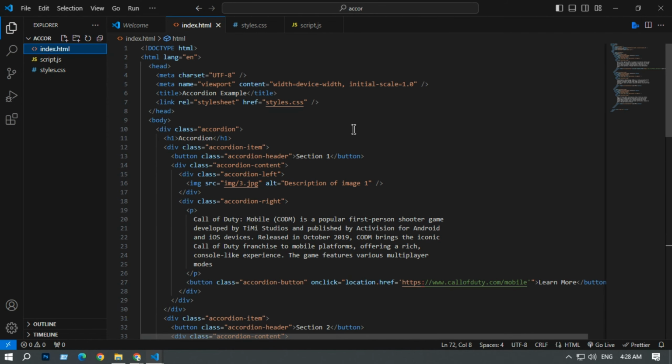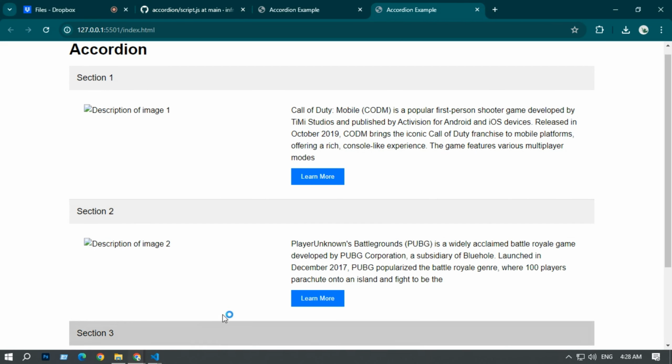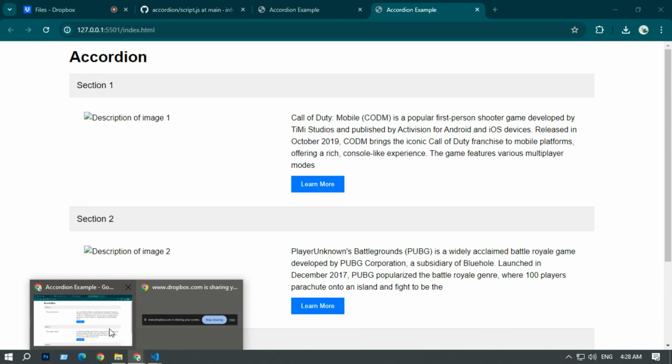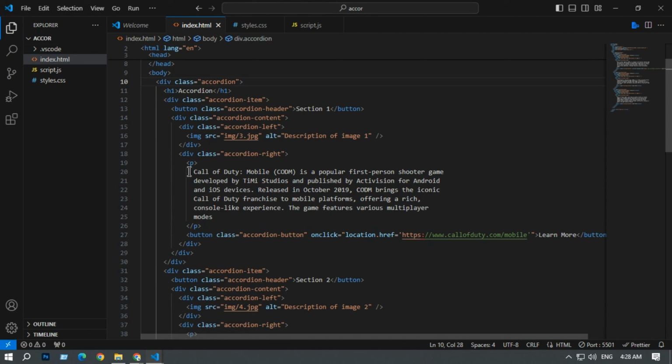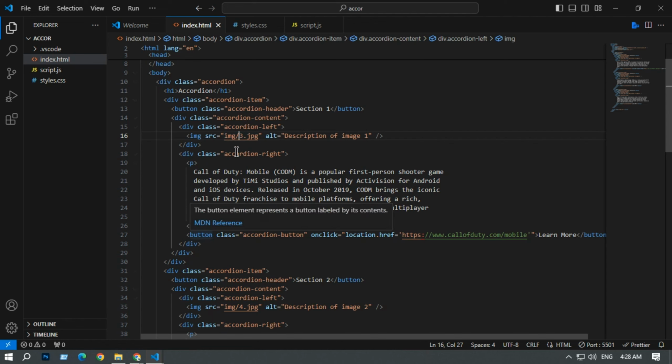After that, if I go to my live server, I can see these are the sections, and if I click here, I can see the images and then the description. If I want to customize them, I have to go to my code, and you can see for customizing you have to change the code from here. And if I want to add an image, so I want to add some image here.